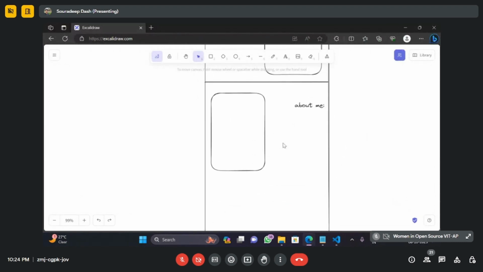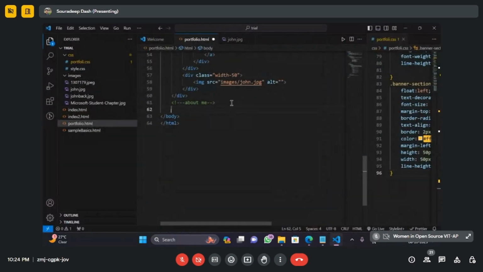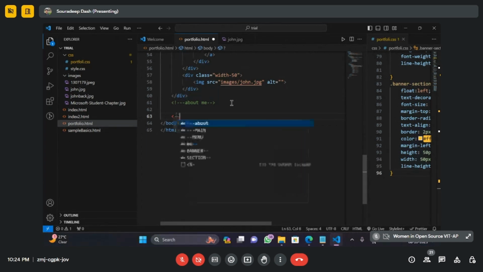And let me introduce another thing which we should implement in our portfolio as well, the skill section. That's actually a tricky part to do. Let's directly implement the skill section. I will also prepare the about me section, and I will show you how it looks. But for now, let's skip to the skill section.